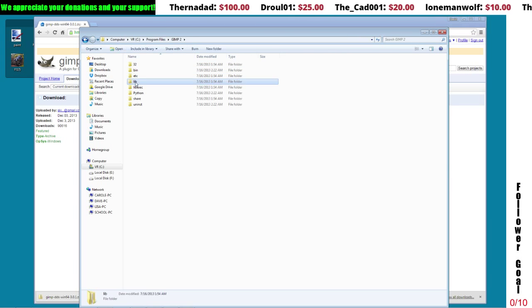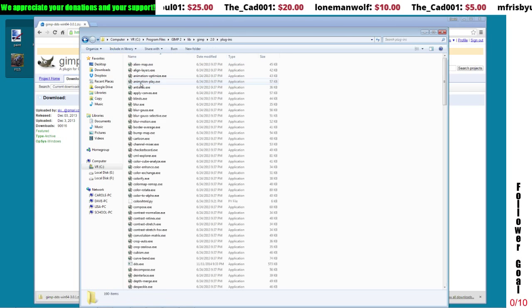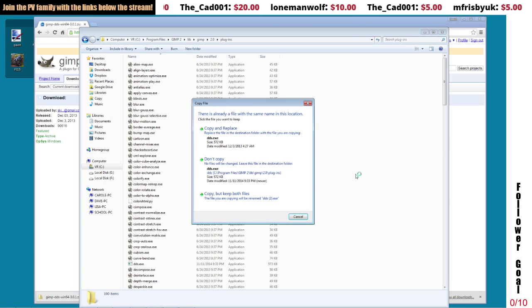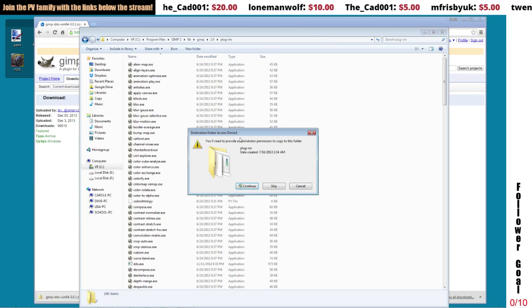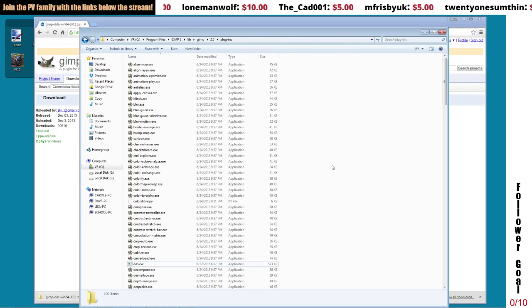Then the library folder, GIMP 2.0, and plugins. And you simply just take that DDS plugin and paste it. Mine's already there, so I'll paste it in and overwrite the one I have anyway. And that is the first plugin you need for viewing DDS files.